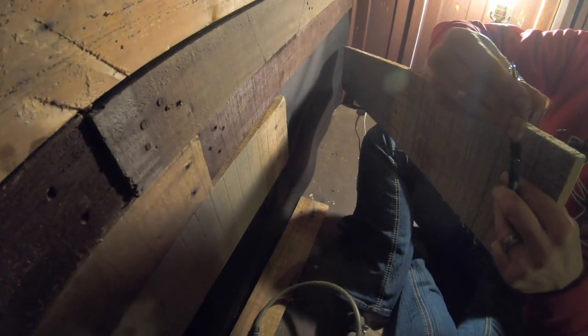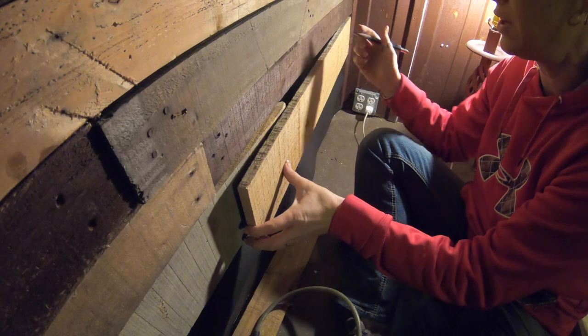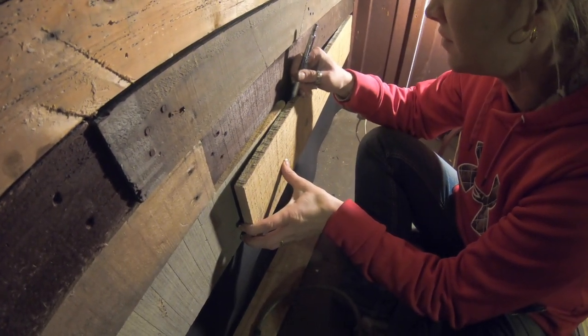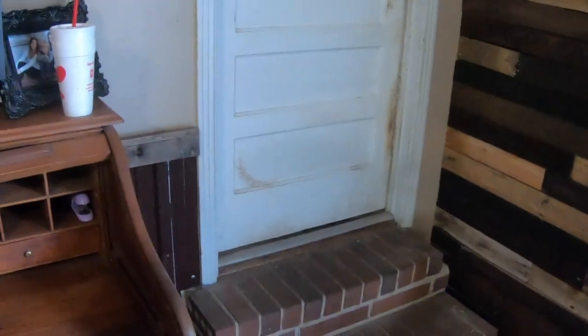We're cheating now because it's getting later in the day, because we're also putting down the floor and we put a map up. So, yeah. Pallet wall is all finished. Yay. So, we're all done. Here is the finished product. Let me back up so you can see.